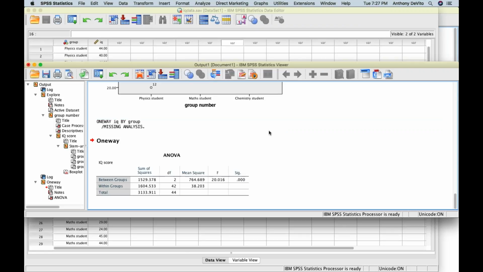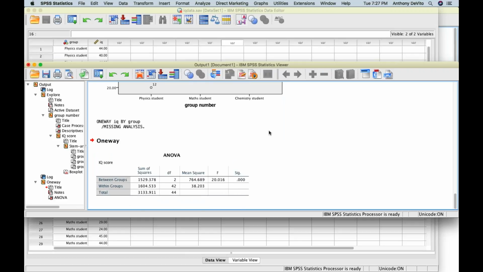Now, keep in mind here, see this table here? If I covered up any one of these boxes, you should be able to fill in that number for me now, right? Because you know that this value is just this value divided by this value. And this value is just this value divided by this value, and this value is just this value divided by this value. So if I cover any one of those boxes up, you should be able to recreate that, because they're all interdependent. You know where they come from now. You know why they're there.